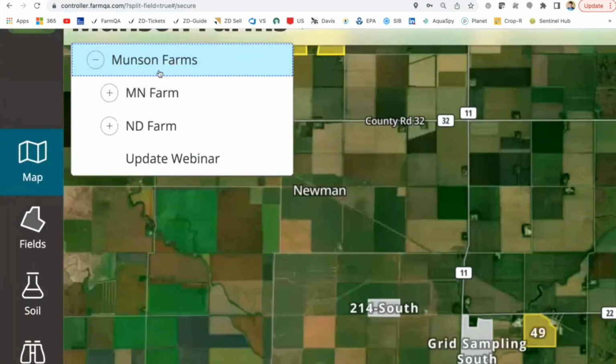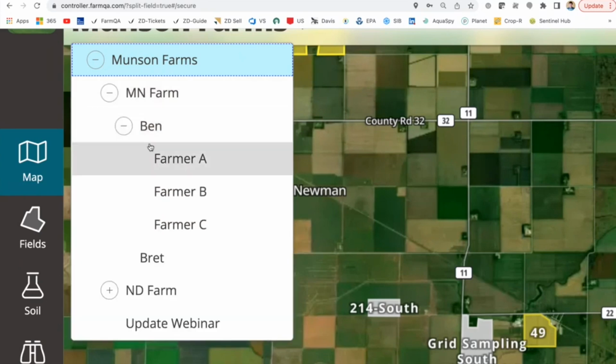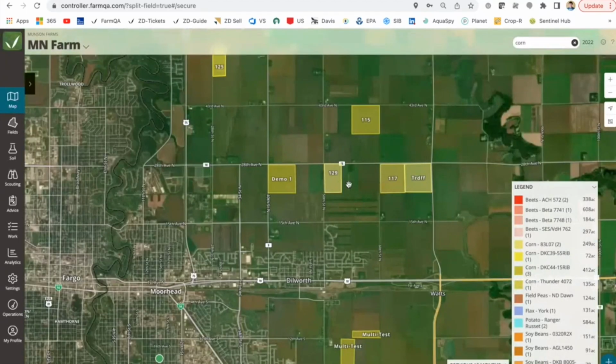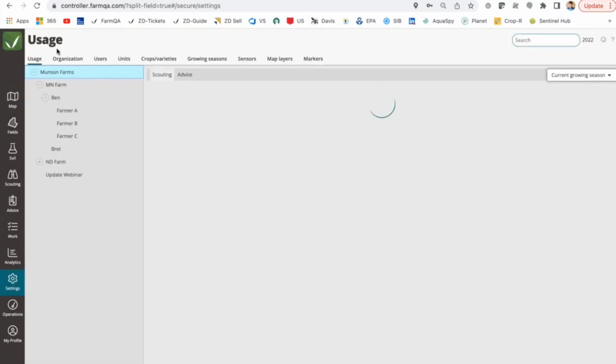And what that is, in my demo data, I've got my root level, my top level farms, and I have 2 subdivisions. These could be growers, these could be different retail locations, and you could add as many sub branches or folders underneath that as you want. So perhaps Ben and Brett are 2 agronomists at this location, and then you have farmers. So that's my tree, and I can use that to filter my account, to snap down reports, the map view, etc. But to update that, we'll go back into settings and go into the organization tab.